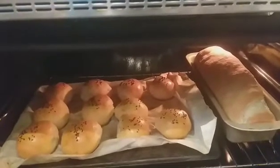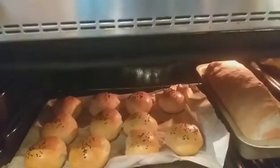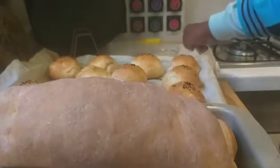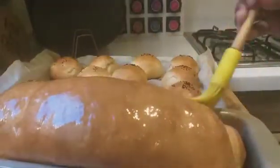After 45 minutes, guys, this is how our bread looks like. It's done. Let me remove it from the oven. Guys, our bread is ready. What I'm going to do is spread melted butter on the top of the big one so that it can be soft. This melted butter is going to keep it soft, to not become too hard. So all you need is to spread butter on it like this.